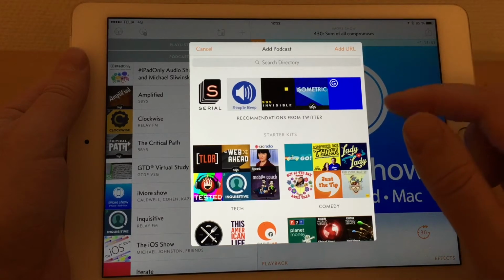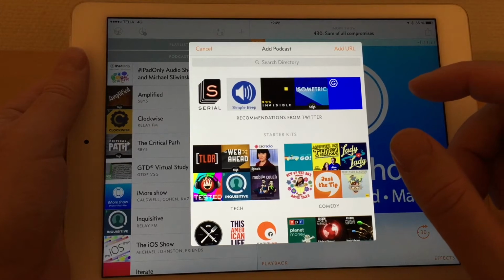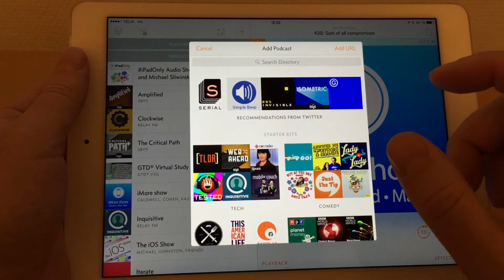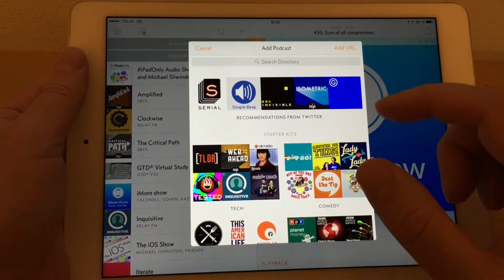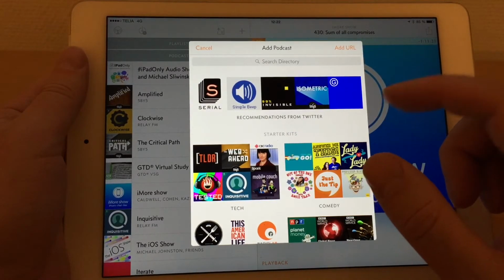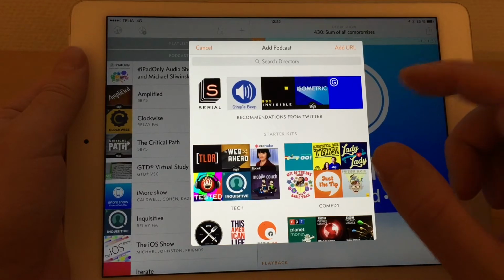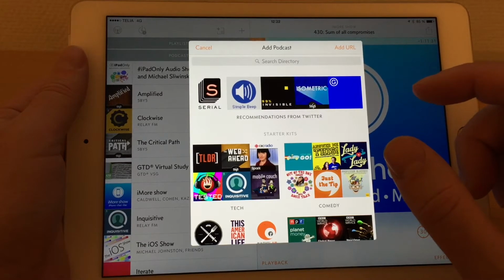And you can recommend a podcast yourself in Overcast, and that recommendation is not seen anywhere, so it's kind of a private recommendation. But what happens is that you recommend these podcasts to other Overcast users, but they don't see that it's you that has recommended the podcast. So that's a pretty nifty feature too.